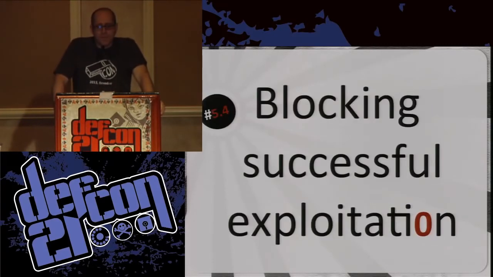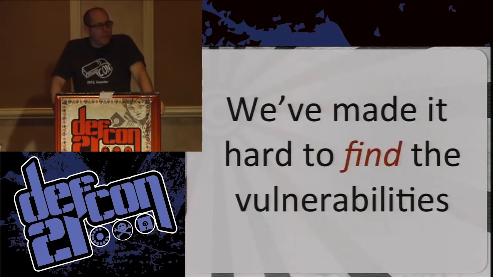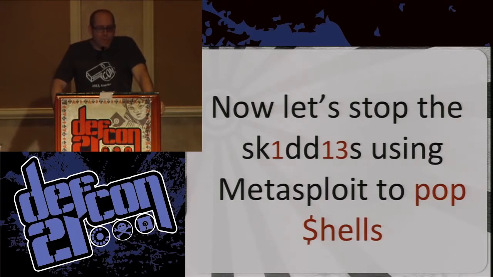So let's move on to blocking successful exploitation. Even if someone can get past all of this, they can find a high criticality in your web server. We've made it hard for them to find them, but people are going to find these vulnerabilities no matter what. Possibly it's going to take them 15,000 times longer to find the vulnerabilities, but they're going to find stuff. So let's stop them from popping shells with Metasploit.